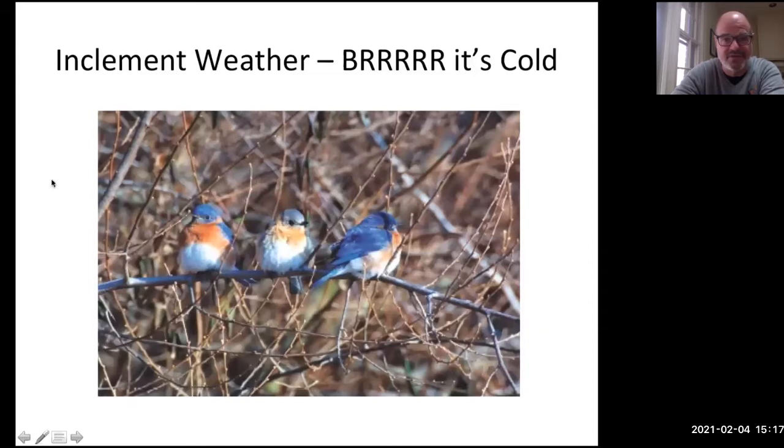So we'll move on to a few more strategies that the birds use. I will just say briefly that there was a study done, I think a year and a half ago, that showed a 30% decline in the breeding birds in North America. So it translates into 3 billion birds. I'm not in the business of trying to convince real estate developers or commercial developers to do things differently. I'm really focused on what I can do around my home. And again, we'll return to that theme later in the presentation.